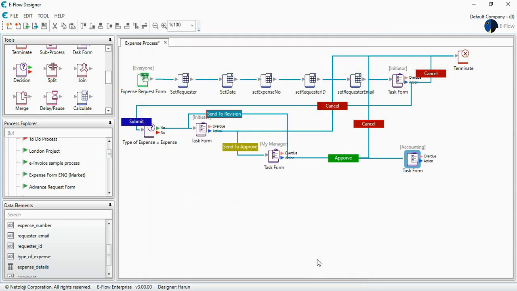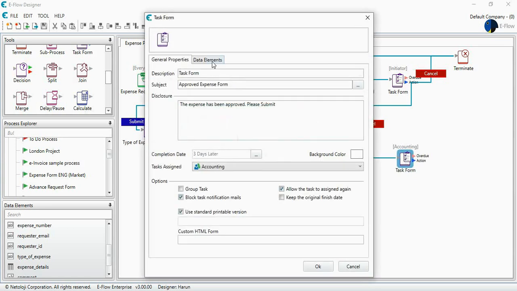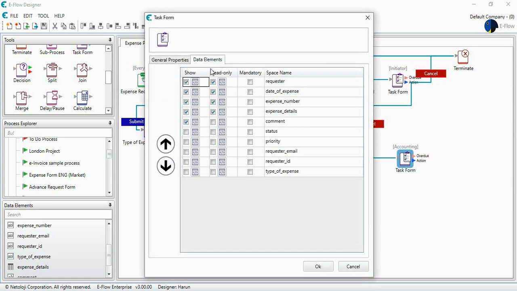And let's select what the accounting will see. Okay, let them see everything read only. And oops, sorry, I have written this by mistake. Approve.